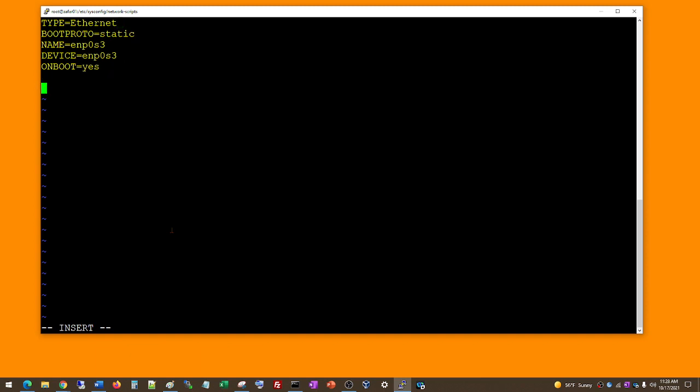Now we have to add 3 lines in here. The first line would be the hardware address, HWADDR. The second would be the IP address. And the third would be the netmask.